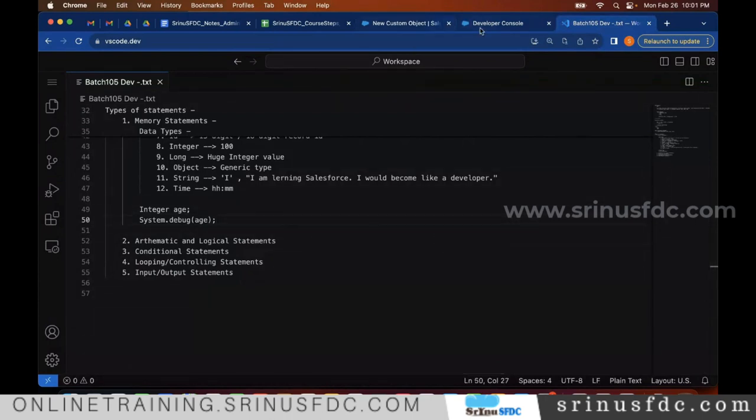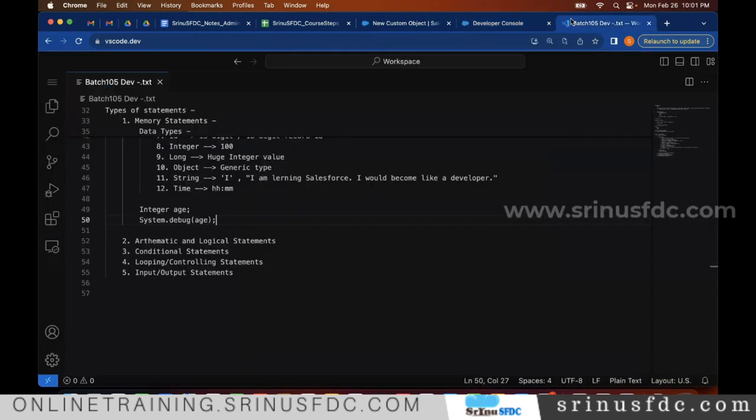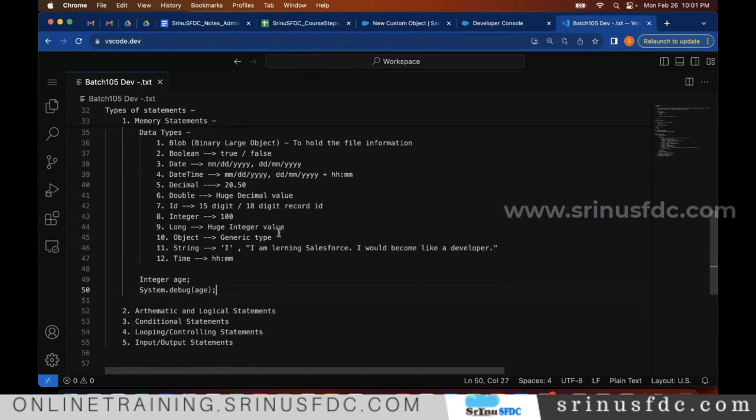Let's say now this time store the name of the person, right? So name of the person is which type? If you see all these types, name is nothing but some text, so either a single character or multiple characters or a sentence. So we use a string. String is the proper option to deal with any text. Let's say address, first name, last name, all those things fall under string.